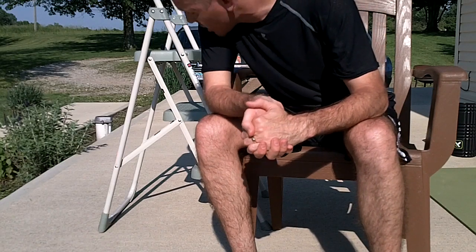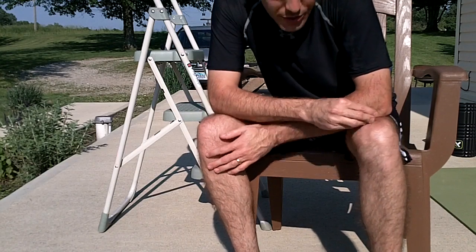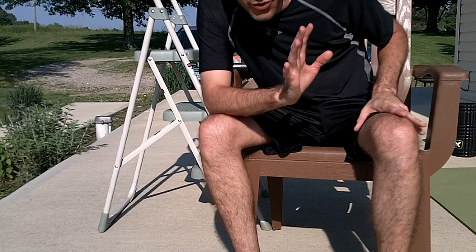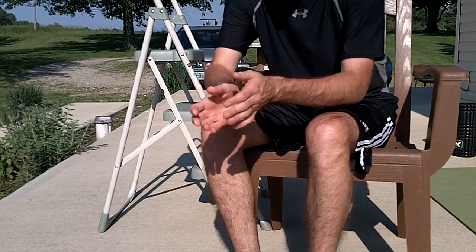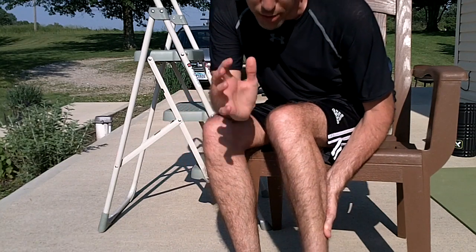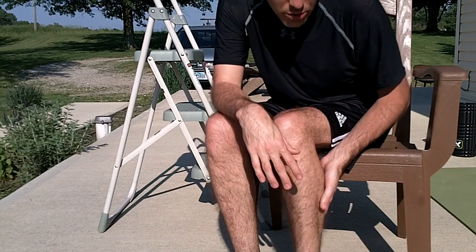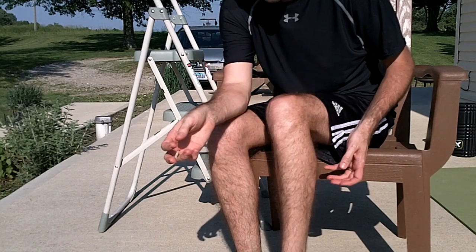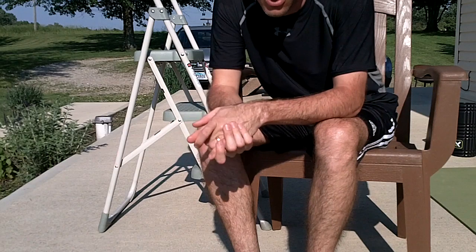That's a really good stretch if you're transitioning to barefoot running. Those are also good stretches to do if you're having problems with Achilles tendonitis and you're still running in traditional running shoes. If you are transitioning to barefoot running, those are really good stretches to do for a couple of weeks before you even try. When you do get your minimalist running shoes or start running barefoot, start out at a maximum of a half-mile run, because it's really going to put a lot of pressure on your calves and they're going to be really burning the next day. A lot of people say they can't walk for two to three days after they start, because your body's not used to absorbing all that pressure with the calf muscle.